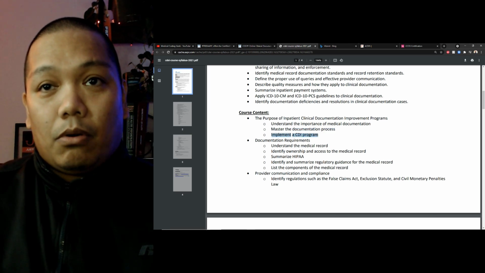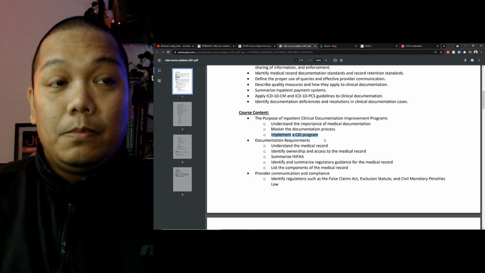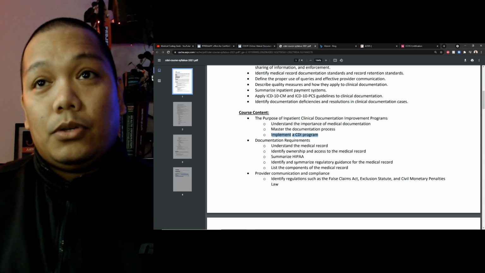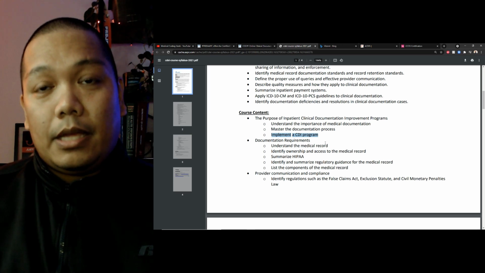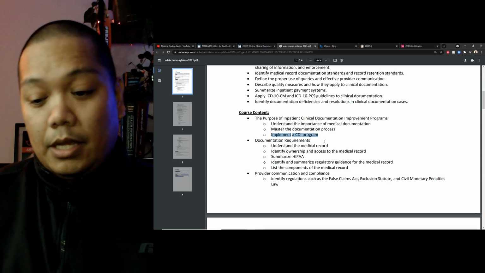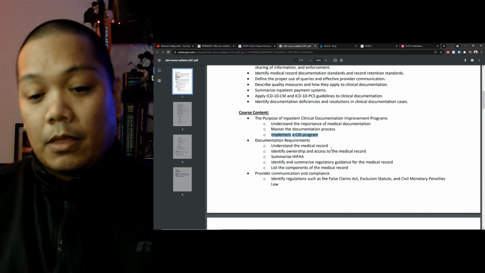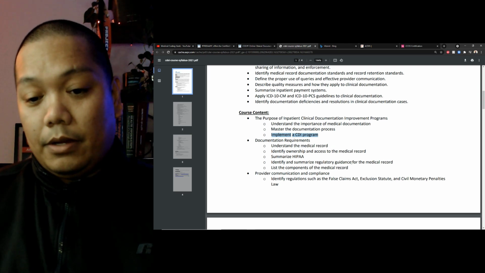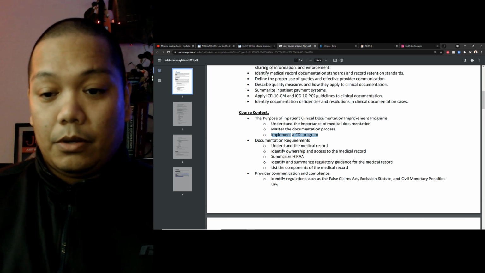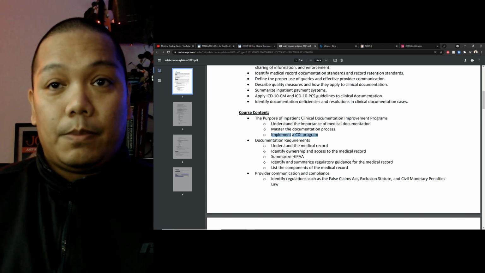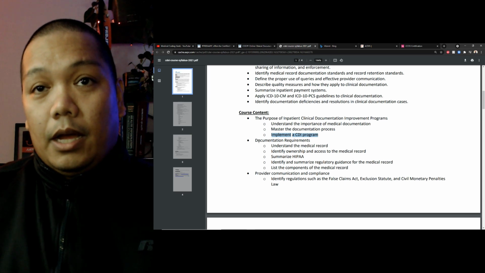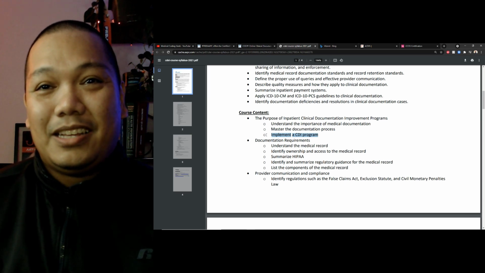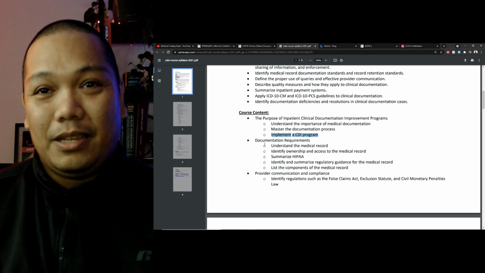Implementing a CDI program, that is to me CDIP level stuff. I'm not too sure what the questions that were being asked in that, but I know it has to deal with metrics, finding the right team. What are some of the requirements of the CDI specialists? Having a nursing degree, having an HIM degree, having inpatient coding experience, etc. Okay. This is just a loaded topic, if you ask me.